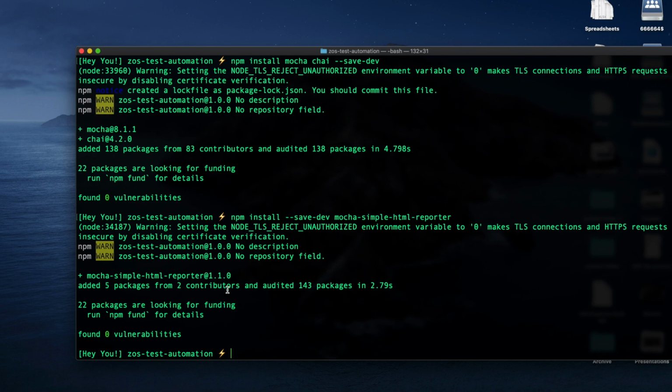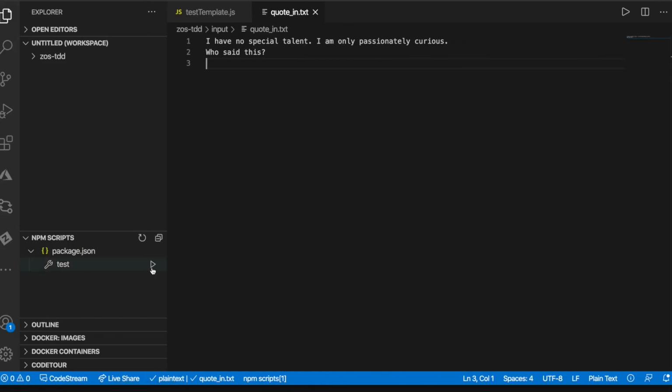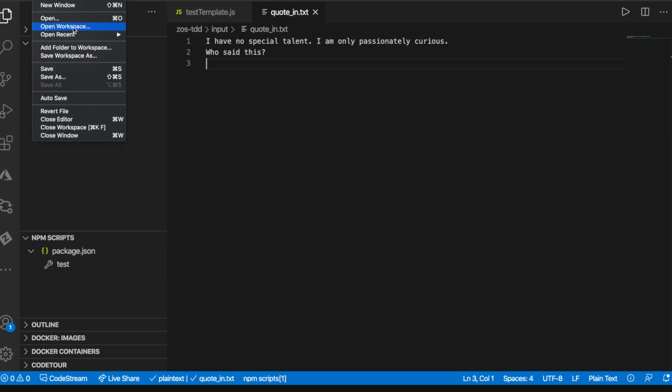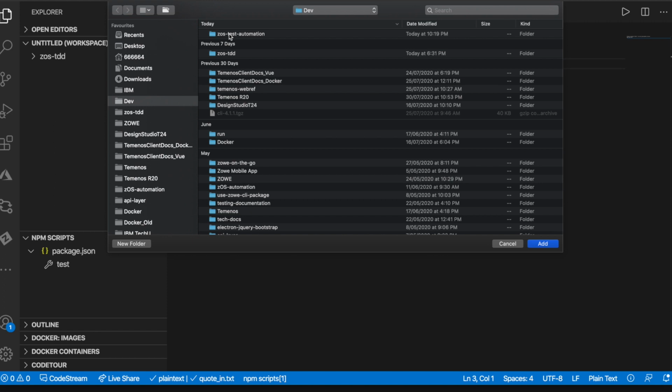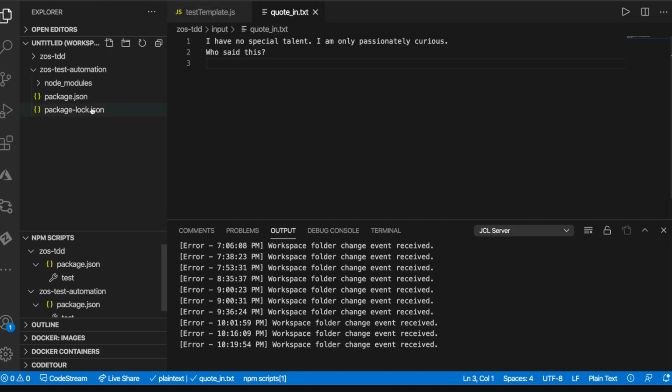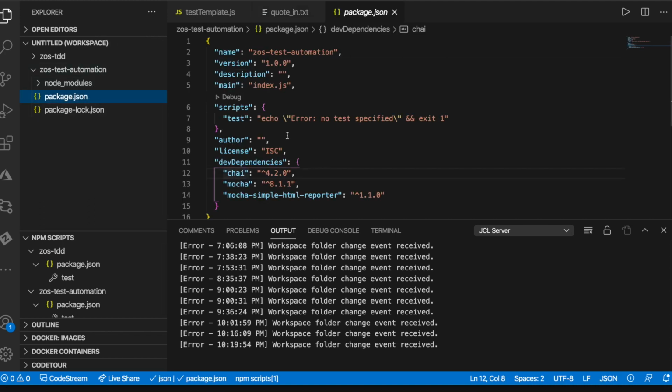So next, let's open up our test project in Visual Studio Code. There's our newly created project, add it to our workspace, and there is our package.json file.